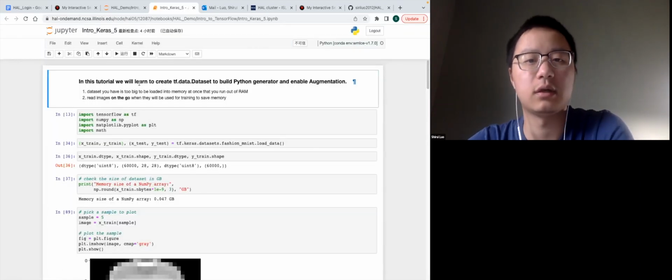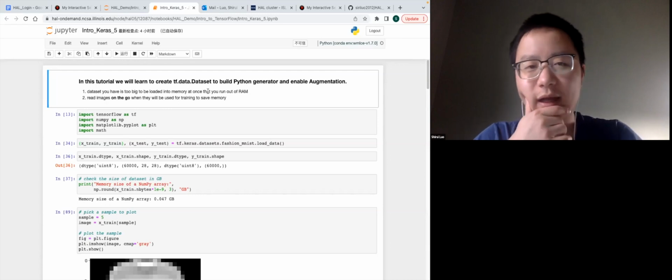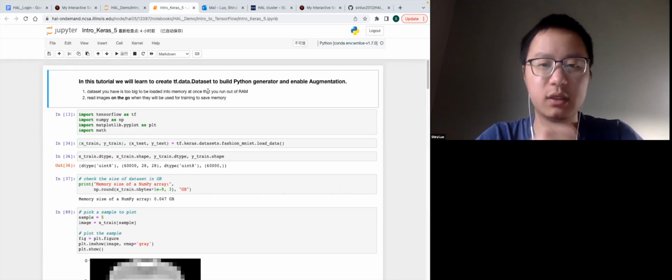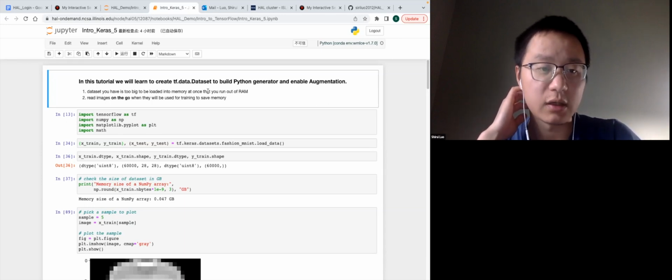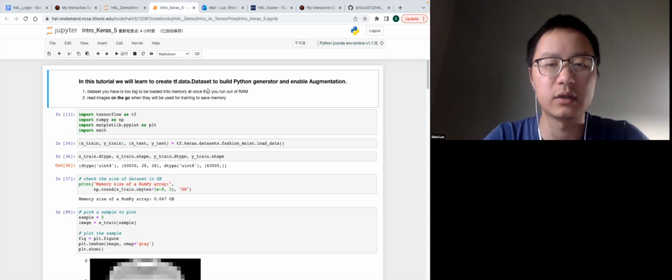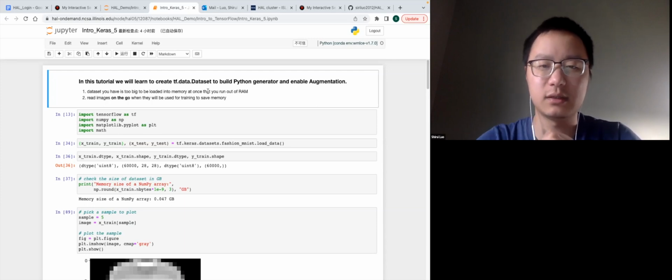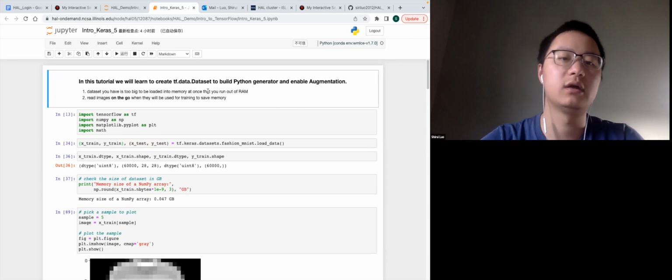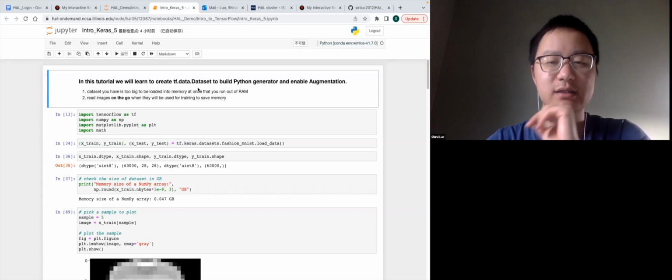is about the data generator and data augmentation. Why I have this as a separate tutorial: when I first worked with TensorFlow, a lot of times I was building from somewhere else, either an open source package from GitHub or somewhere publicly accessible. A lot of times the model has already been taken care of. A lot of times it's your data, because you can easily find your data is different from their data in terms of formats.